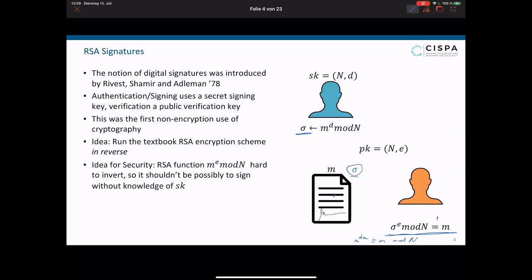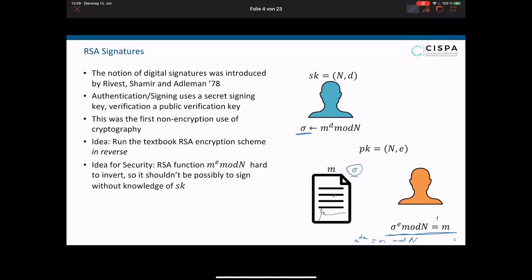We know it's typically hard to formalize what constitutes a meaningful message. So typically we just say signing in this case shouldn't be possible for any new message for which you haven't seen a signature.